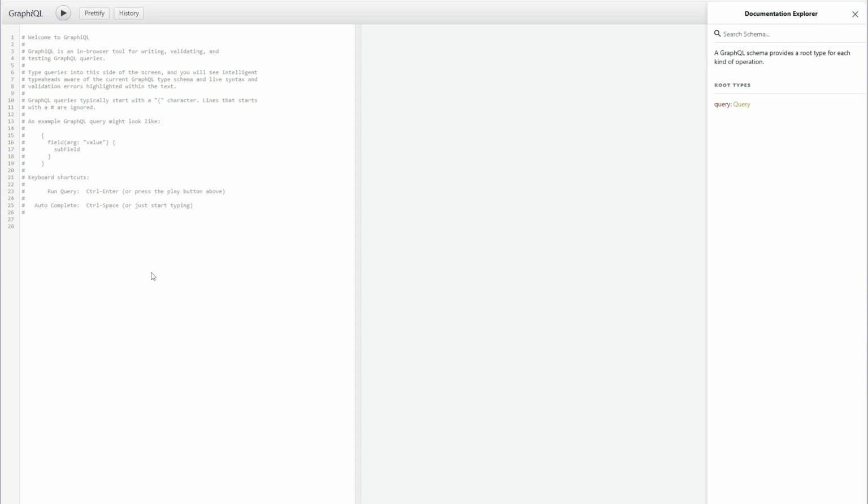So you'll notice inside the interface, there's three main parts. The left-hand side is the query pane. This is where we're going to write all of our GraphQL queries. At the bottom, you'll see this query variables section, which we'll be using, not in this tutorial, but you'll get a chance to use this in the intermediate tutorial.